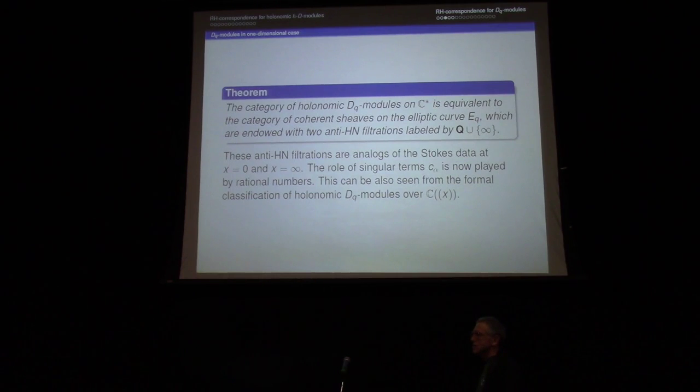So we have C star, we have two fixed points on CP1, 0 and infinity, for the natural action of CP1, or if you like for the corresponding toric variety, and Stokes data appear in these compactifying divisors, like 0 and infinity. And for Deligne-Malgrange in usual D modules, Stokes data are also certain filtrations. And here, these are filtrations which satisfy anti-Riemann inequalities for both 0 and infinity.